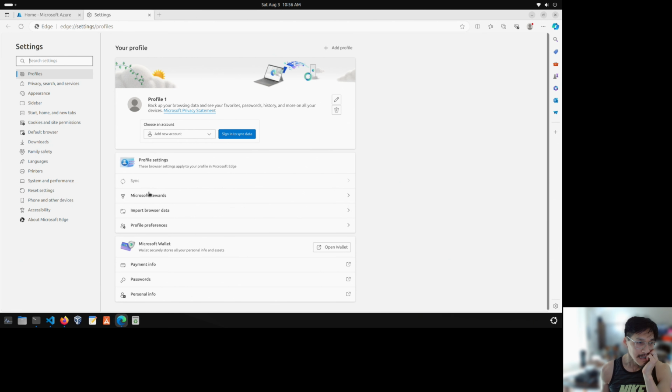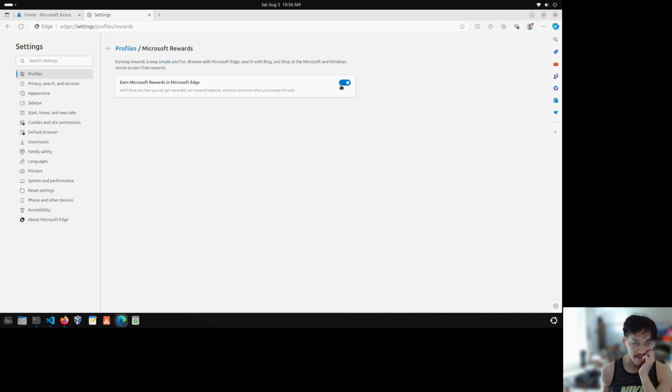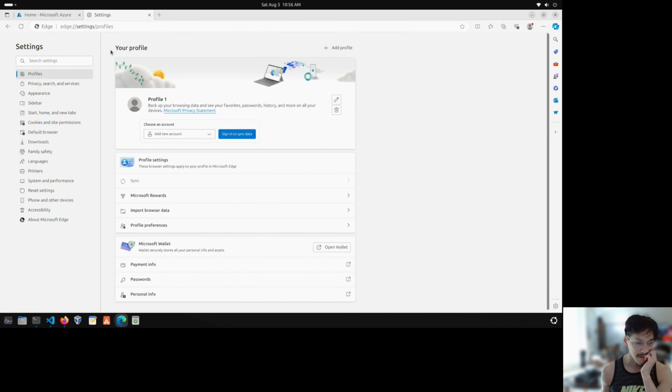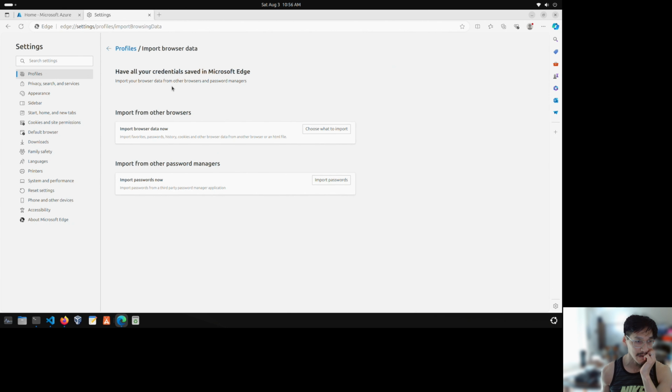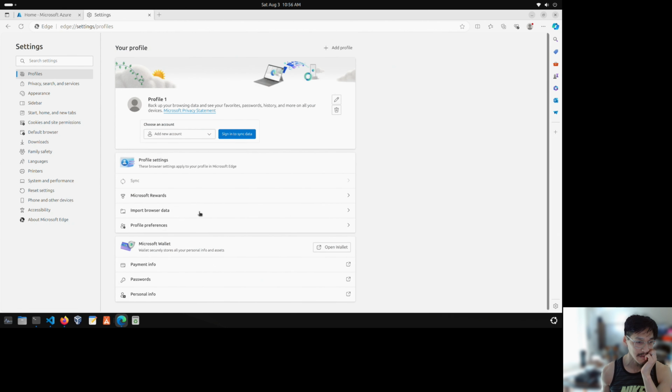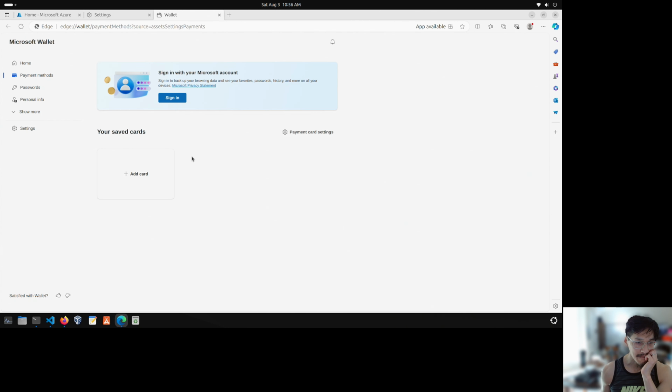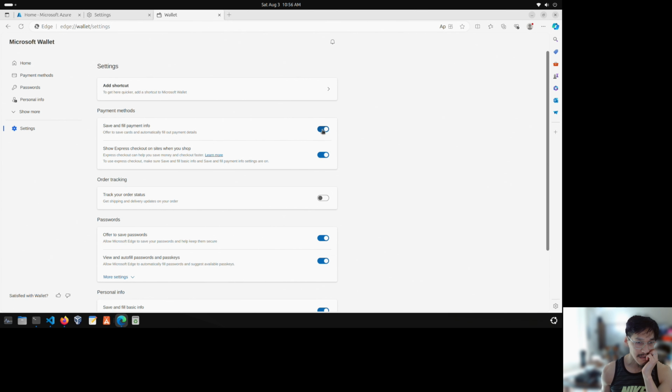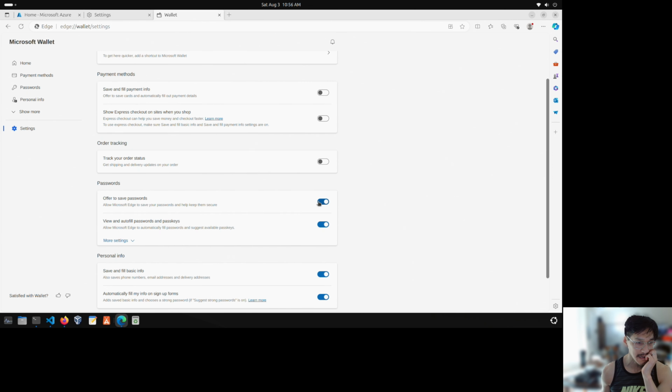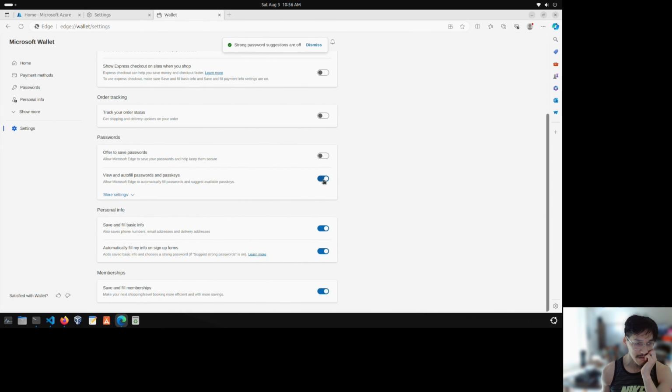First, let's just make this better. I don't want Microsoft Rewards. Let's go back. I don't want anything to do with important browser data. I don't want payment info, so I'm just going to say don't save and fill payment info. Don't show express checkout. Don't offer to save passwords. Don't view autofill things.